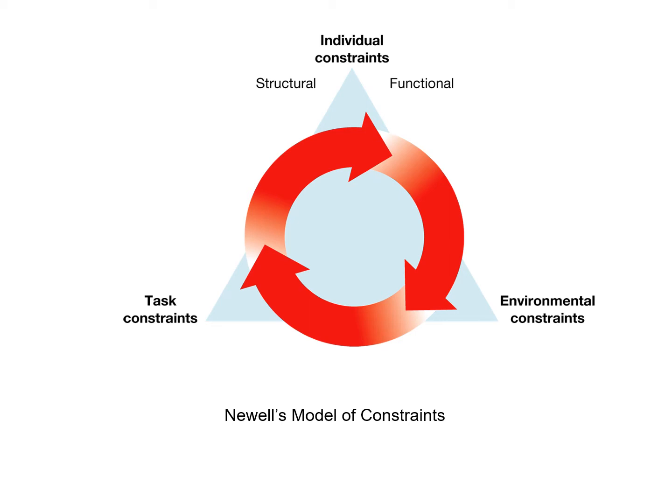In terms of individual constraints, essentially they are what you bring to the party. So your age, your gender, your motivation, your self-efficacy, all those kinds of things. This diagram splits into structural and functional. So structural would be something to do with your body type, whereas functional is something to do with what you can do. So structural might be that you are a 6 foot tall grade 4 student. Functional might be that you've got a low level of strength or coordination. But ultimately there are things that you have that are unique to you that the coach, I suppose, may try to bypass or work with by managing the other constraints.